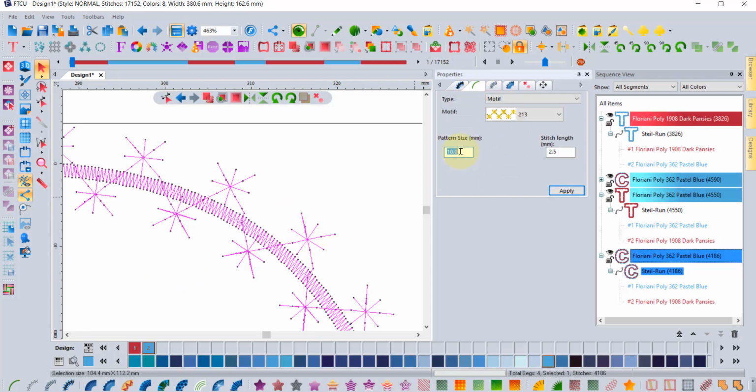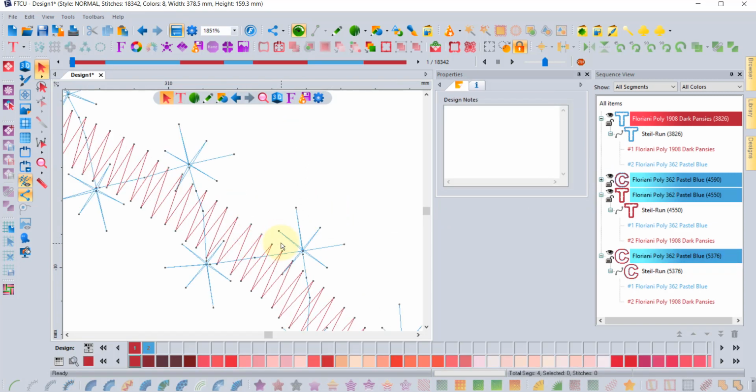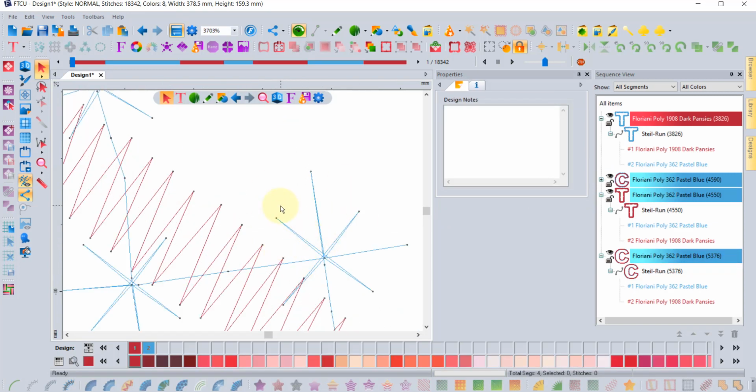I've got the pattern size set at 10. If I set the pattern size at 4, it might seem really beautiful. But what we need to be concerned about is the distance. And so if I use my ruler and I measure, and if I find that one stitch to the next is smaller than 1 millimeter, I'm not saying it won't sew. I'm just saying that it won't sew as well as it will if they're longer.